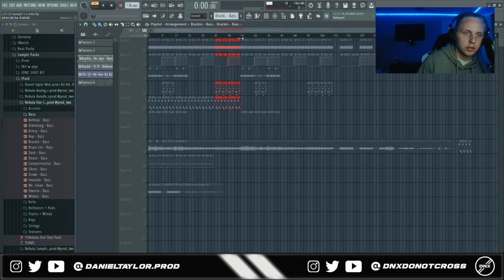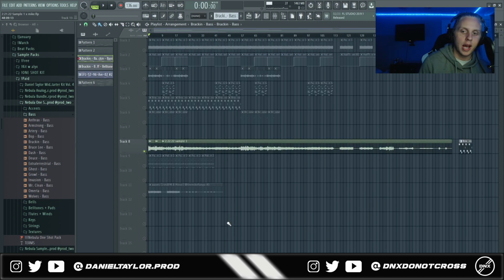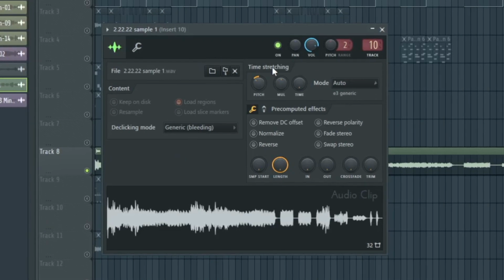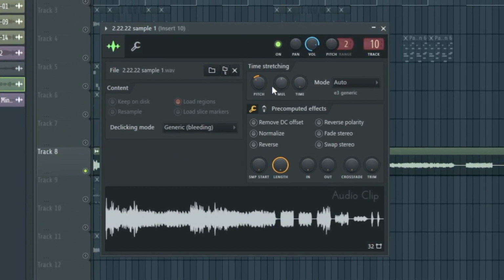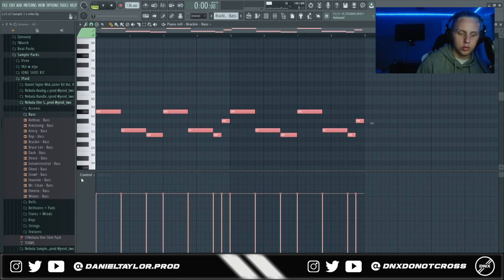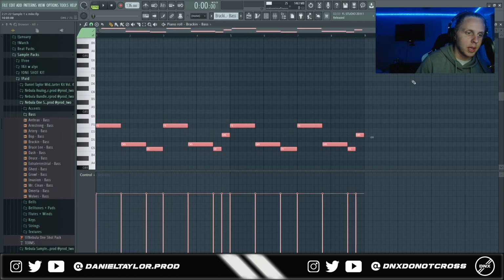And then as you can see, I copied over the same pattern over here and I just took out the bass, and then as usual I put these stems at the end of the sample. And the final thing that I did once I had everything arranged is I just rendered it out, brought it back in, and then I put it to its own mixer track. I pitched it down 3 semitones. So like I said, we went from G sharp to F, and then I made sure to take the bass and do the same thing.